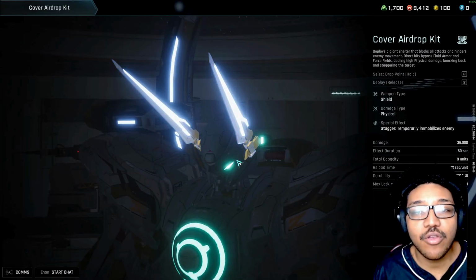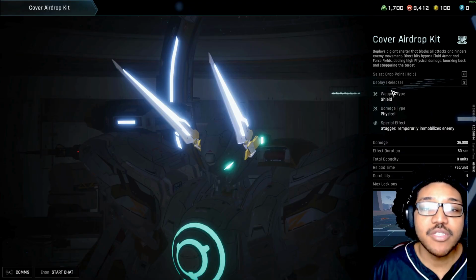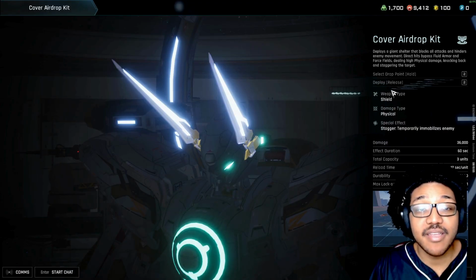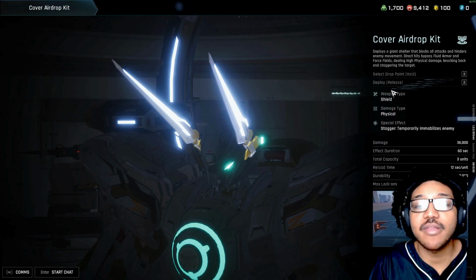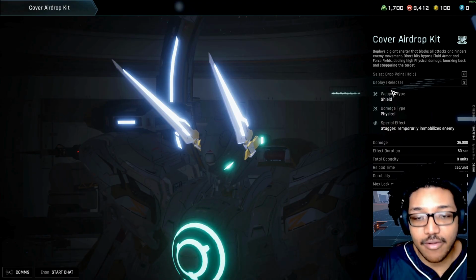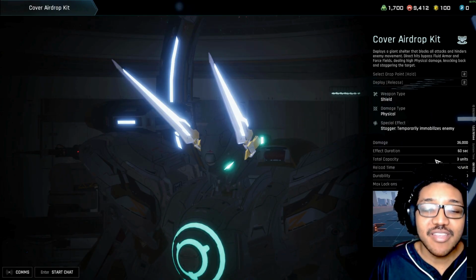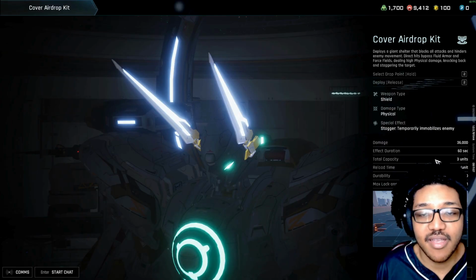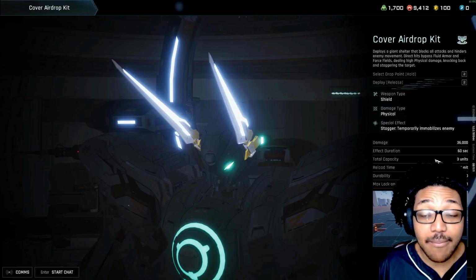And then you have your cover airdrop kit, which is your shield. Deploys a giant shelter that blocks all attacks and hinders enemy movement. Direct hits bypass fluid armor and force fields, dealing high physical damage, knocking back and staggering the target. This is my wall that does 36,000 damage. This is my wall that does just nuts damage. Like literally, if you see a Stego or Tricera, they can't move, right?